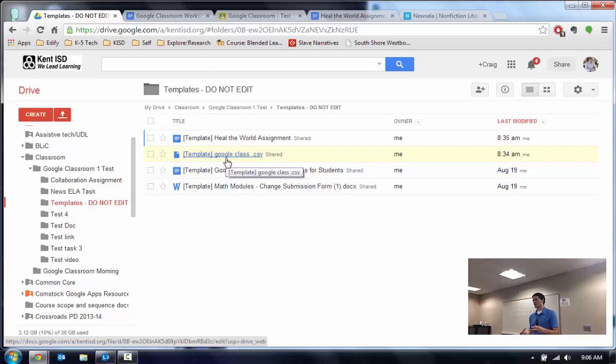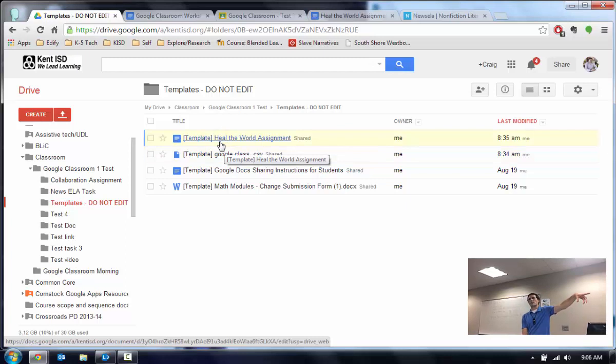Does that make sense? Because when you make a change to the template, it's not going to change it for the students who have already taken that template. It will only change it for those who access it after you make that change, because it's like making a copy. Right. Yep. The template is the spot from which the system makes the copy.